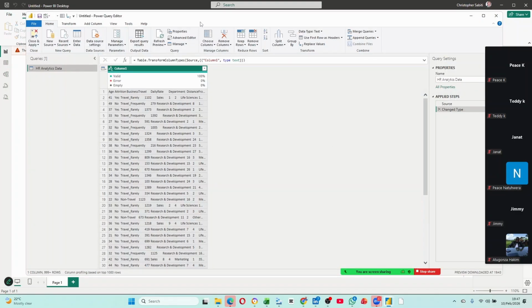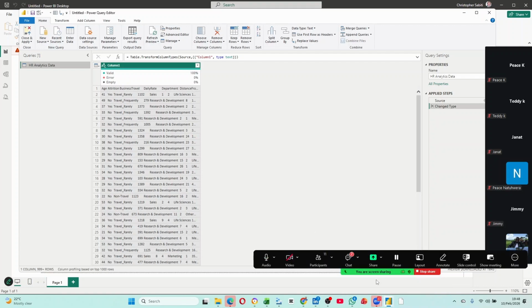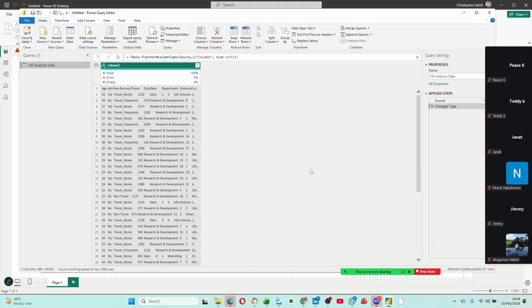Now, when this Power Query editor is open, you can't open any other Power Query file. Even if you have another report, maybe here I'm working on a report for finance, and HR personnel has come, asking me to check because the other number I put on the report is wrong, you can't open another Power Query file when this editor is open. It is always a blocker. So whatever you're doing, you close and load, or you close and apply, or you just close without applying any change you have done. Those are the three options.